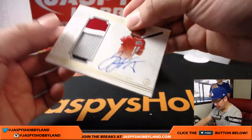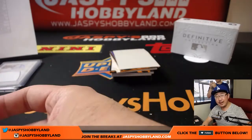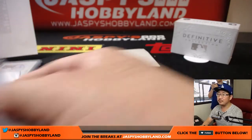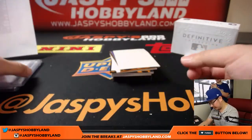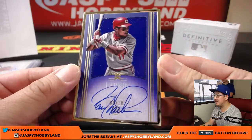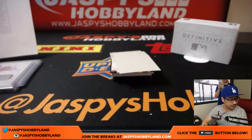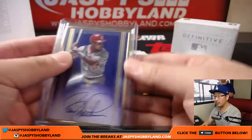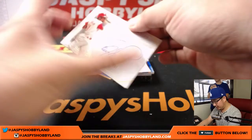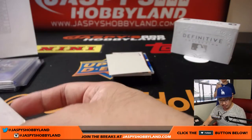Next up, another patch auto — Joey Votto, Votto-Matic, 2 out of 40. Nice one for the Red Legs. That goes to John B with the Reds. John got a lot of teams in this one. A couple of frames coming up — first frame is Barry Larkin for the Reds and John, 6 out of 10. Next one, more Reds, more Barry Larkin — 1995 NL Most Valuable Player. Another Barry Larkin for John.